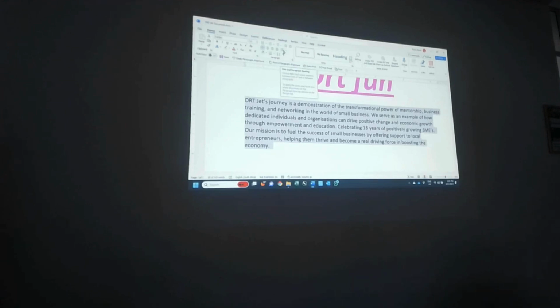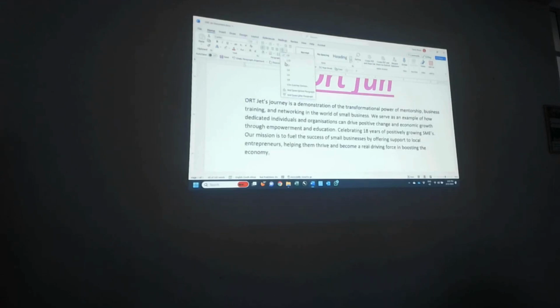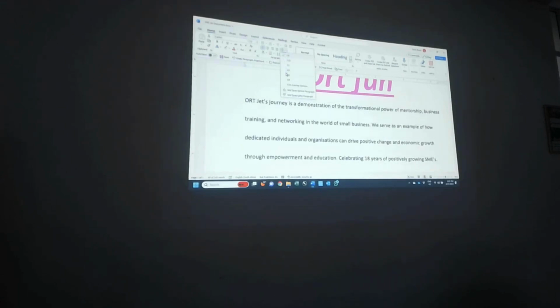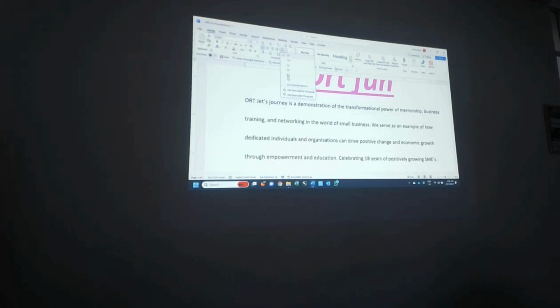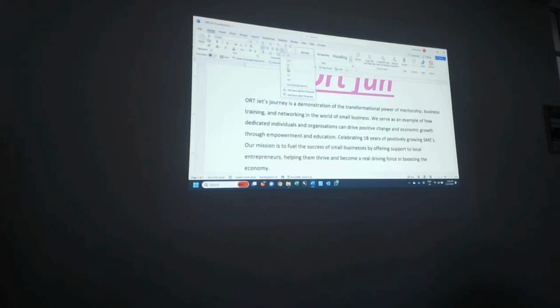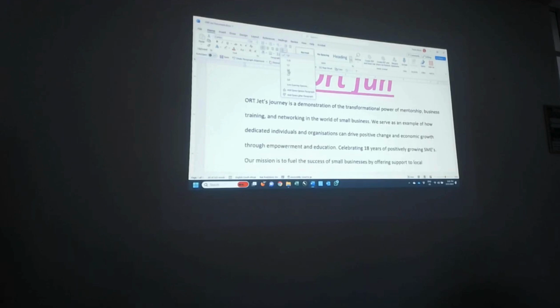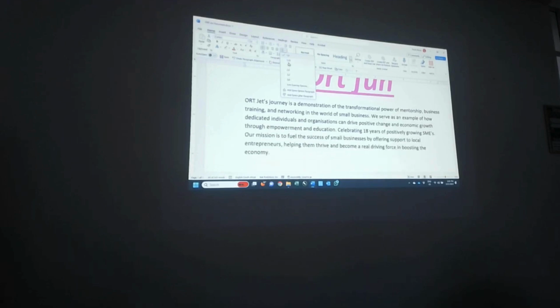Okay. So if I click on that, I can then change the spacing in my paragraph. You see how it is going up and down. So I can make bigger spaces or I can make smaller spaces.